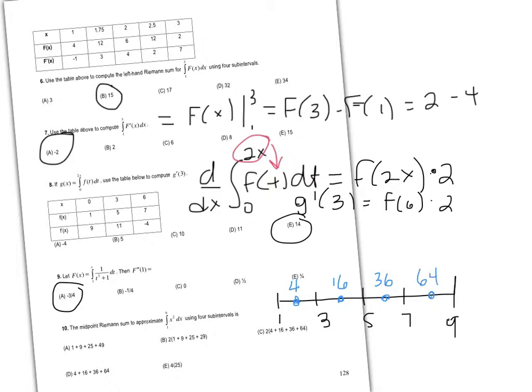Now be careful, because when you have these on multiple choice on your AP test, usually it's not all multiplied out. See how your answers are? Like 1 plus 9 plus 25 plus 49, or 2 times 1 plus 9 plus 25 plus 49. Does this make sense? So if we're doing the midpoint, what's the width of the rectangles? 2, right? So the width is 2. The height of the first one is 4, so I'm going to have 2 times 4 for the first rectangle. The next one's going to be 2 times 16, 2 times 36, 2 times 64. Do you guys see it? C.